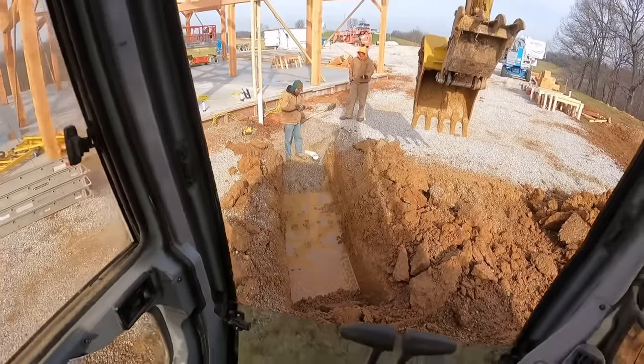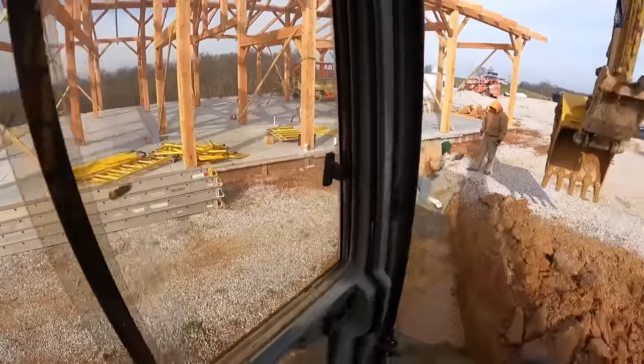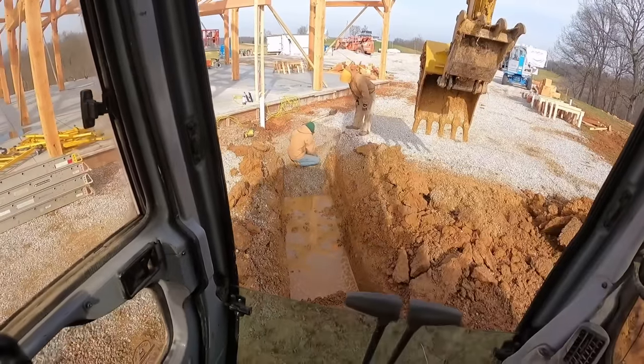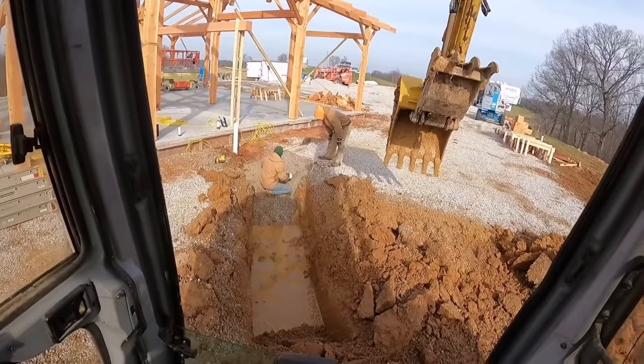Turned into a fun little adventure. I guess they got a bunch of rock fill underneath this slab out here. That rock fill is all full of water and there's no drain on it, so as we're digging this sewer line out of here, we are fighting all the water coming out from underneath the building. But we finally got her bailed out.